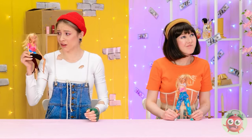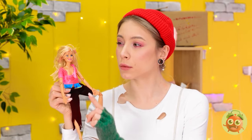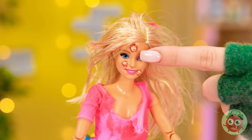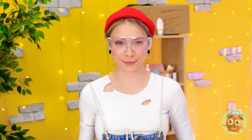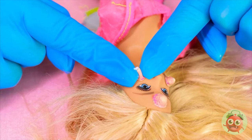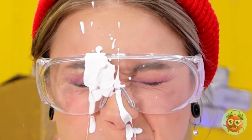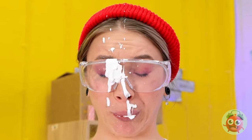We can't wait around. We need to do something. Look at those pimples. They're huge. I need to pop them. Ew. Oh, I can't. It's too gross. Not without the appropriate safety gear. This gunk might go airborne. And I don't want to get my hands dirty. Now it's squeezing time. Ugh, look at it. And that's why it's important to be prepared, kids.